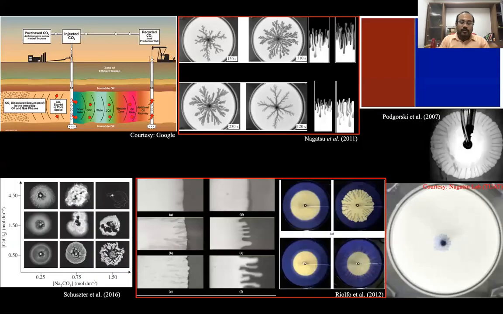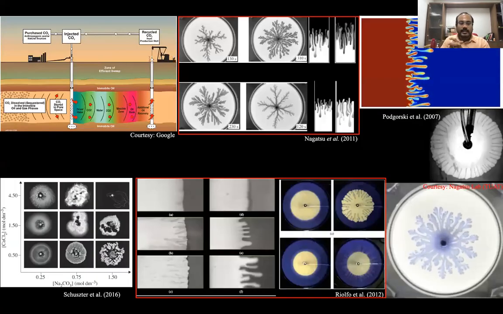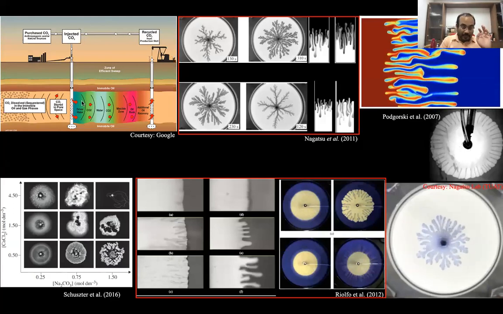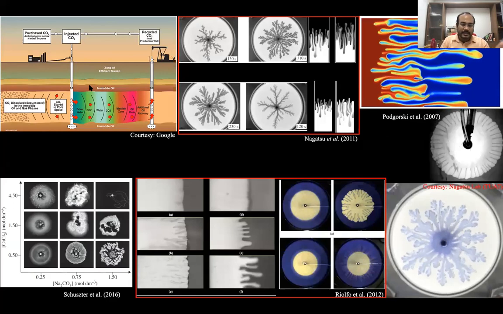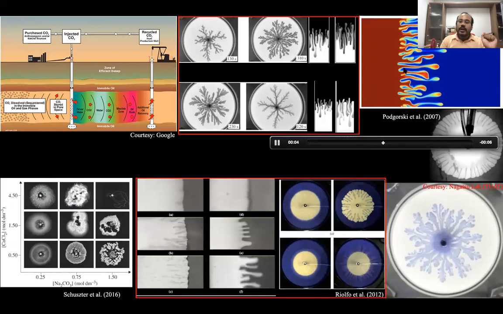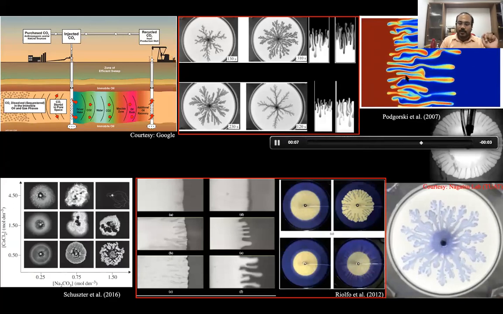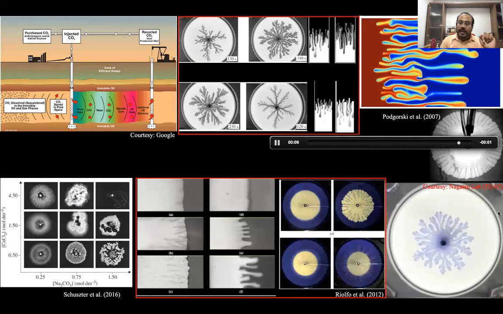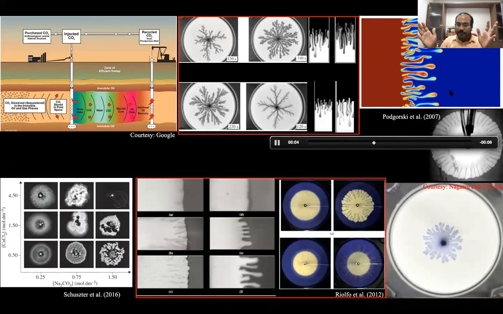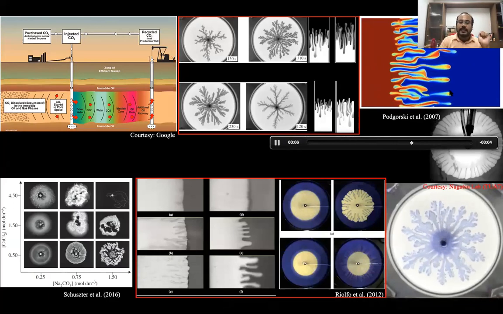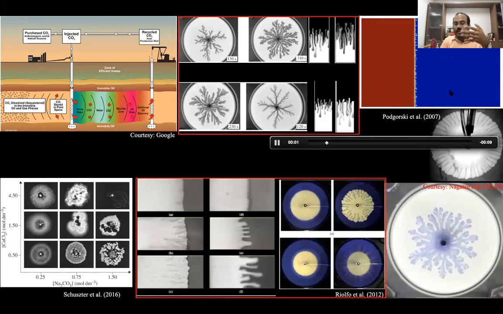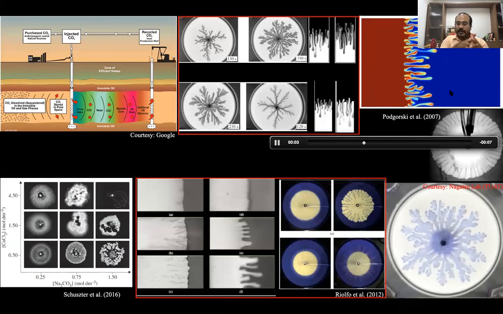Moving forward, I want to show some more examples. The left-hand side figure is exactly the same CO2 enhanced oil recovery I mentioned, and this picture is much clearer. Let's first look into what fingering instability is. In the video running in the right-hand corner, initially we had two fluids, red and blue, and there is a tiny perturbation at the interface at the very beginning, which grows into a pattern that looks like fingers, with the red fluid fingering into the blue fluid.